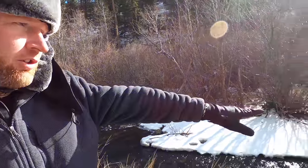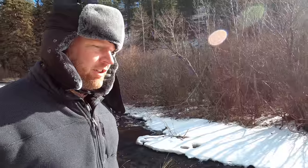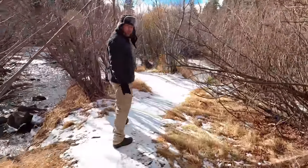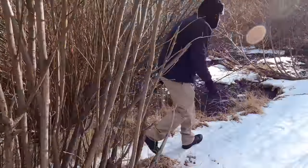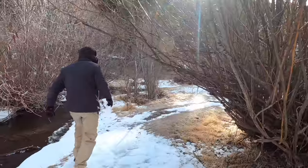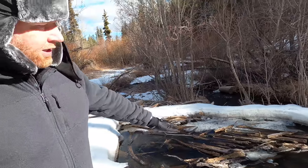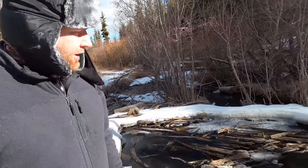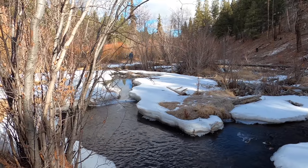When many people think about Arizona, they usually think about the desert. Well, here we are out in Greer, and look at this stream covered in ice. We'll walk over and show you just how much ice there is over this stream. It's beautiful out here — a bunch of logs have kind of dammed up this little pool of water, creating a really beautiful little setting, like a winter wonderland.